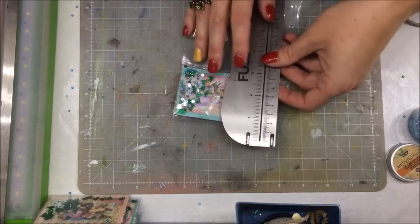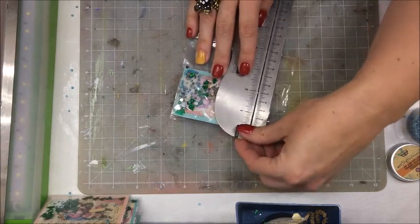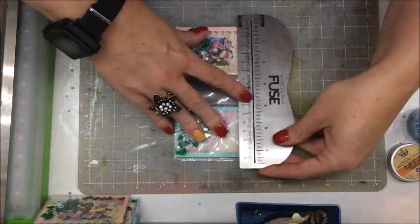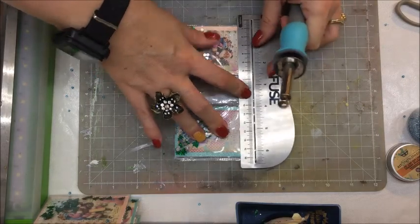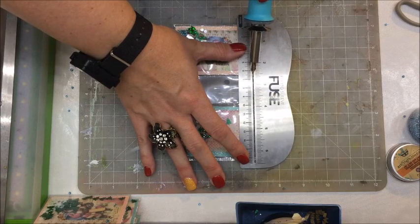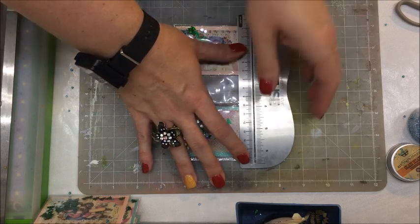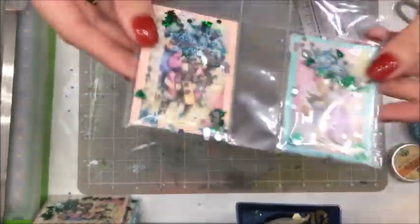And I'm simply going to lay this down again, making sure that I give it a little bit of room on top. Flip this. Okay, and now from here, I'm just going to apply constant firm pressure. Don't want to go too fast, don't want to go too slow. Okay, let's see how we did. I'm going to visually check for any spots. I don't see any spots that are wrong there. Nothing's coming out. All good.